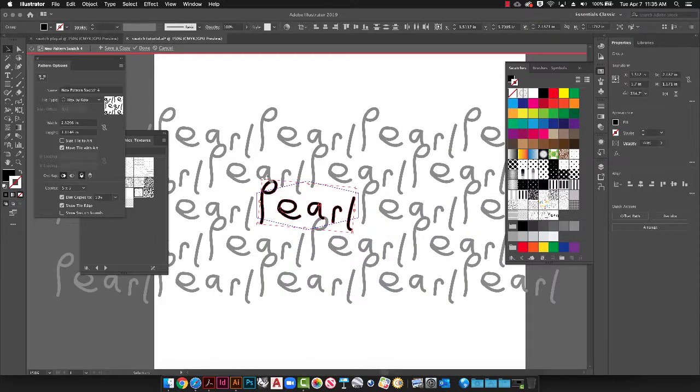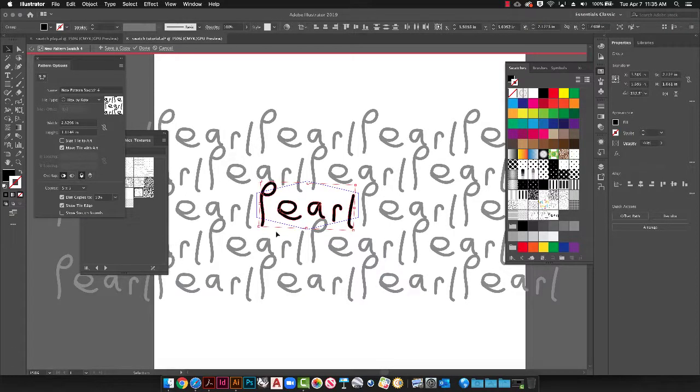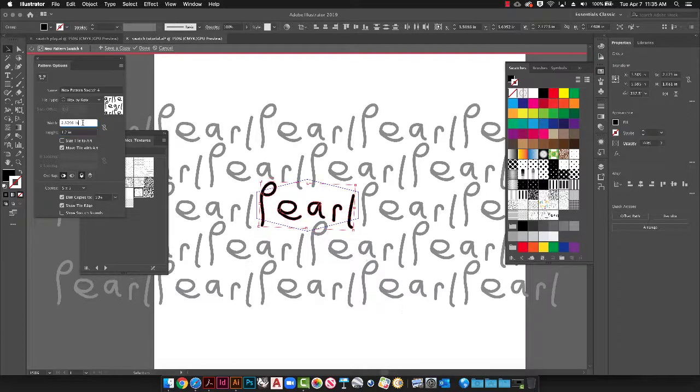It's a little bit better. I still don't like how this is overlapping, so I'm going to just pull that back. And then I'm going to, that looks pretty good. I'm going to make the height of the tile a little bit larger, just to give it a little bit more room in the height. So now there's no overlap. And then I think what I'll do is just add a little bit of color.